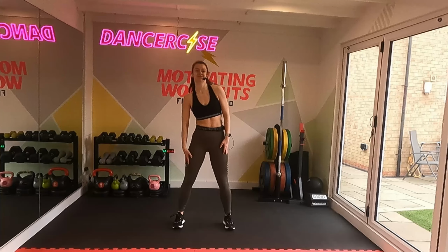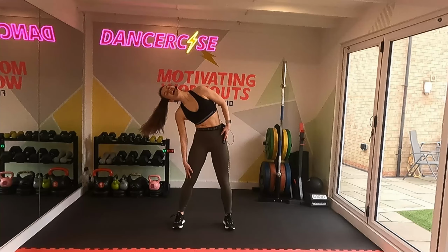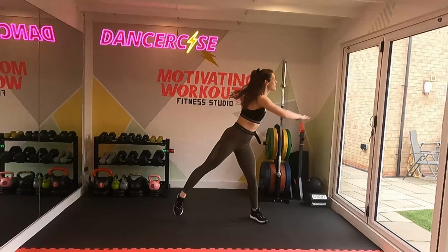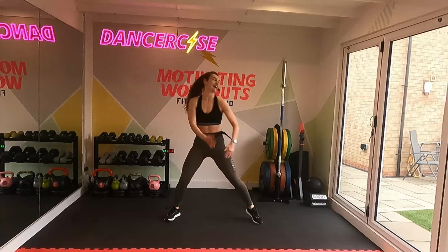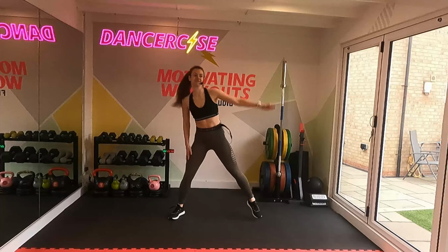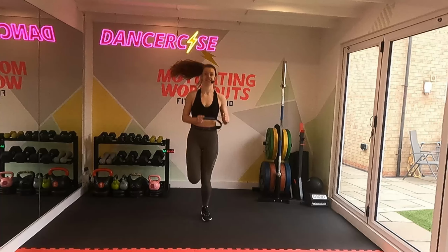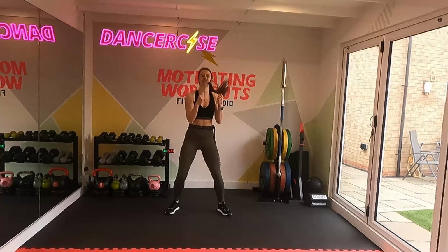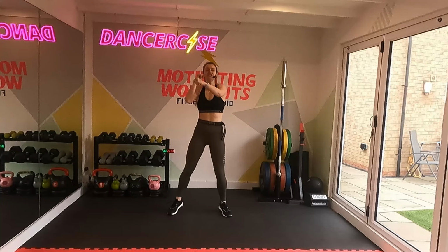Little side bends. And switch sides. Rock side to side, reach across. And then bring it higher. Last time, jog on the spot. Little twist side to side. Perfect, hold it there, punch it forward. Good, star jumps.